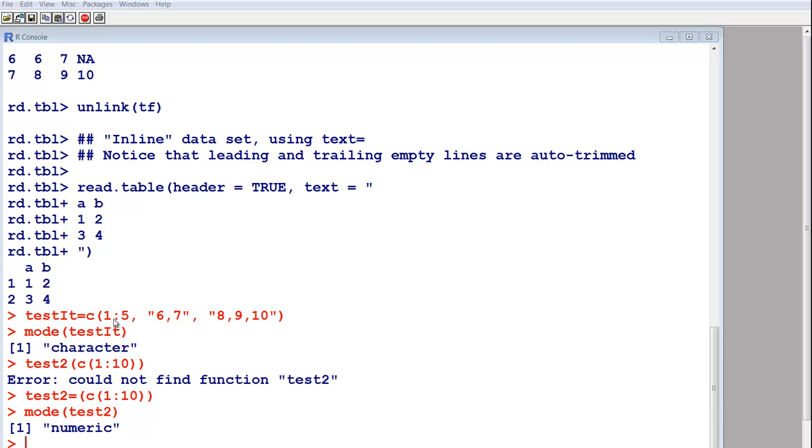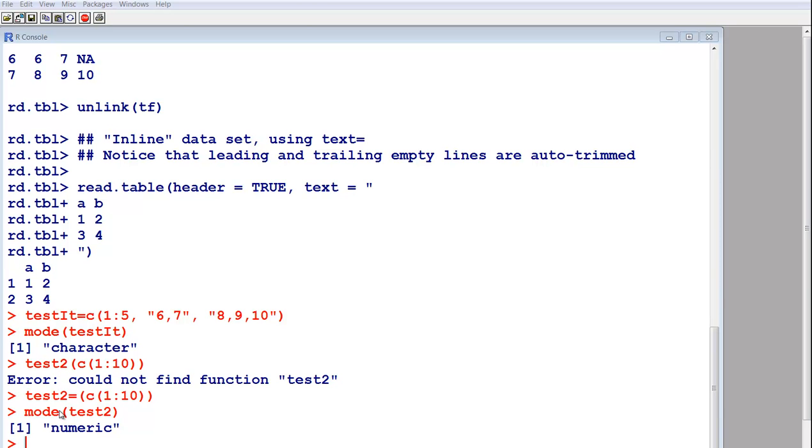So this is numeric, but since I combined it with character data, it gets all converted to character data. So the whole thing becomes character data. Whereas here, there's no character data being introduced, so it doesn't have to convert it to all character data. So it's just the regular numeric data that you would think it is.